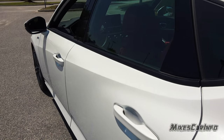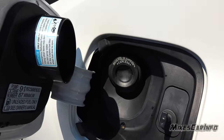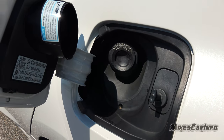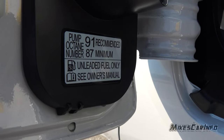Fuel door is here on the driver's side, and it's a locking fuel door. It locks with the vehicle. And it's a capless design, so put the nozzle in there, pump the gas, and you don't have to worry about taking the cap off and all that stuff. Now it is recommended that you use 91 octane fuel.